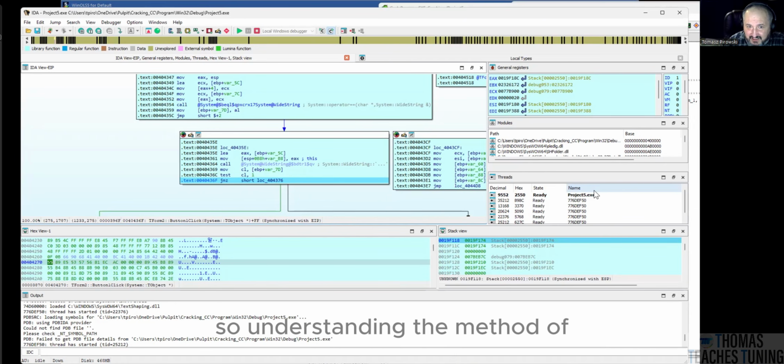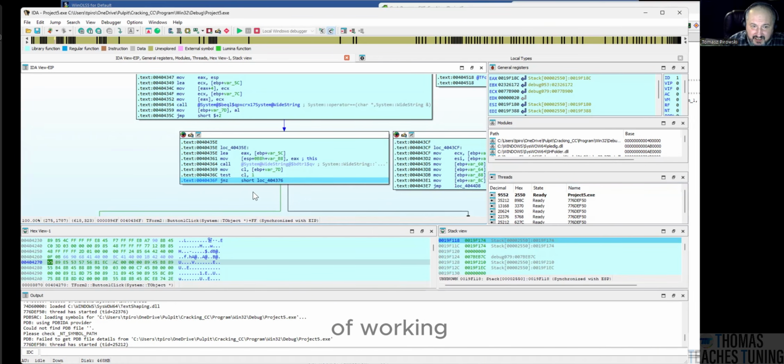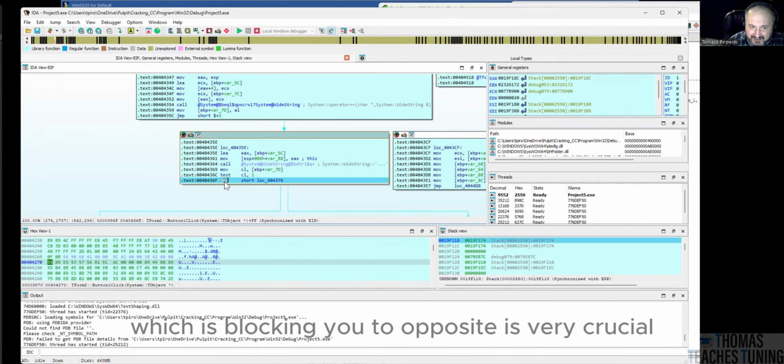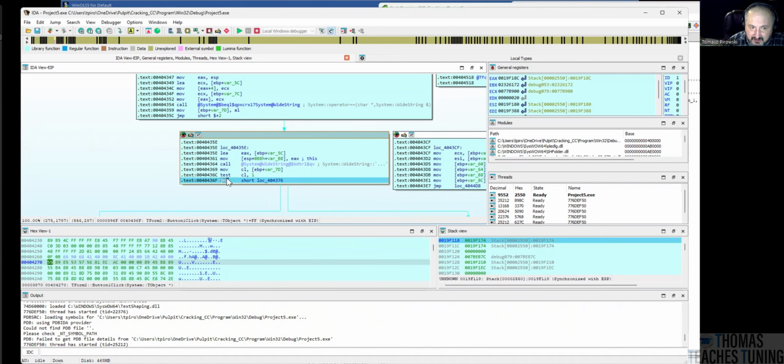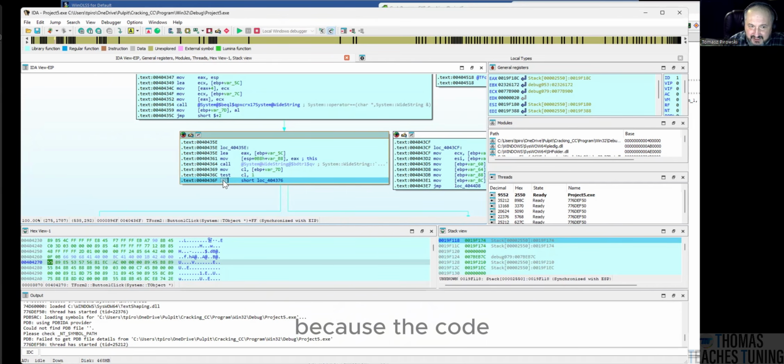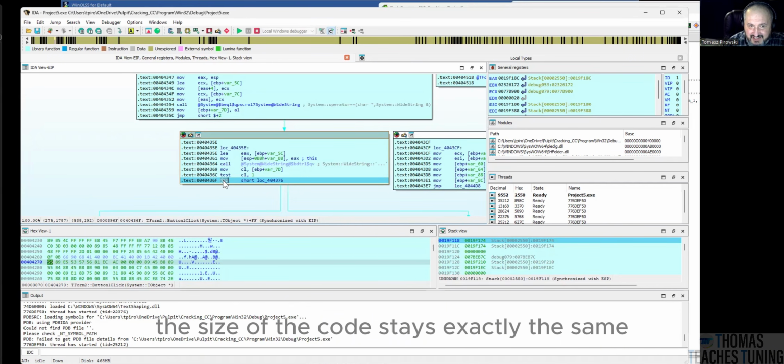So understanding the method of working with changing the rule which is blocking you to opposite is very crucial. Very good method, because you do not need more code, because the size of the code stays exactly the same.